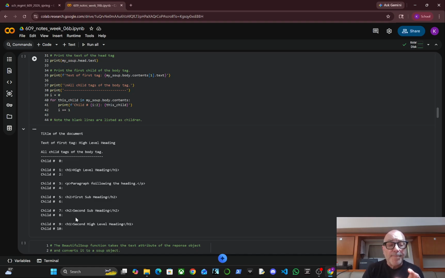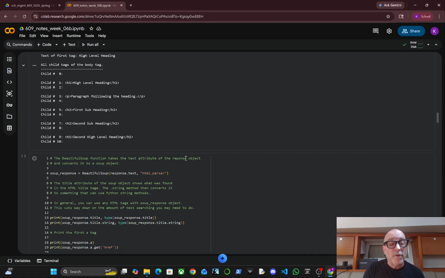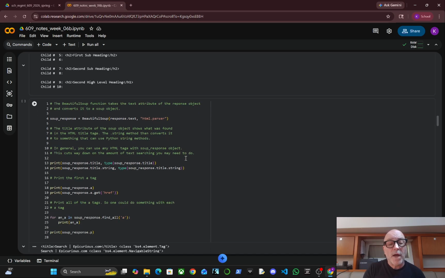So that's why Beautiful Soup is exciting, because it gives you a way to navigate the HTML document. Web scraping remains a little bit annoying because you're going to get blank lines and you're going to have to write code that figures out, if we go through all the tags, which are useful to me. And of course, this is a simple example and it'll get worse. So it's a real art to understand what's in that web page and how I can navigate it and find useful data. And of course, the web page changes over time and then your code will break.